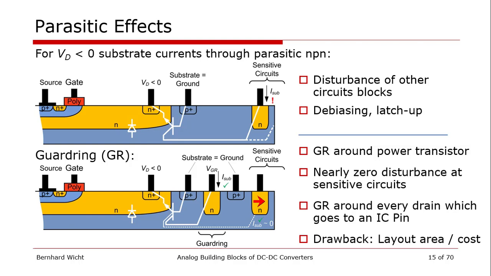The drawback, we see that already, is that this takes some area, and I know from my experience, if you do a die size estimation for power transistors, this is usually not really planned for, and that's why I'm highlighting it. It takes layout area. There are some applications which even place multiple guard rings, 2 guard rings or triple guard rings, and then it takes quite some additional area around the power transistor.